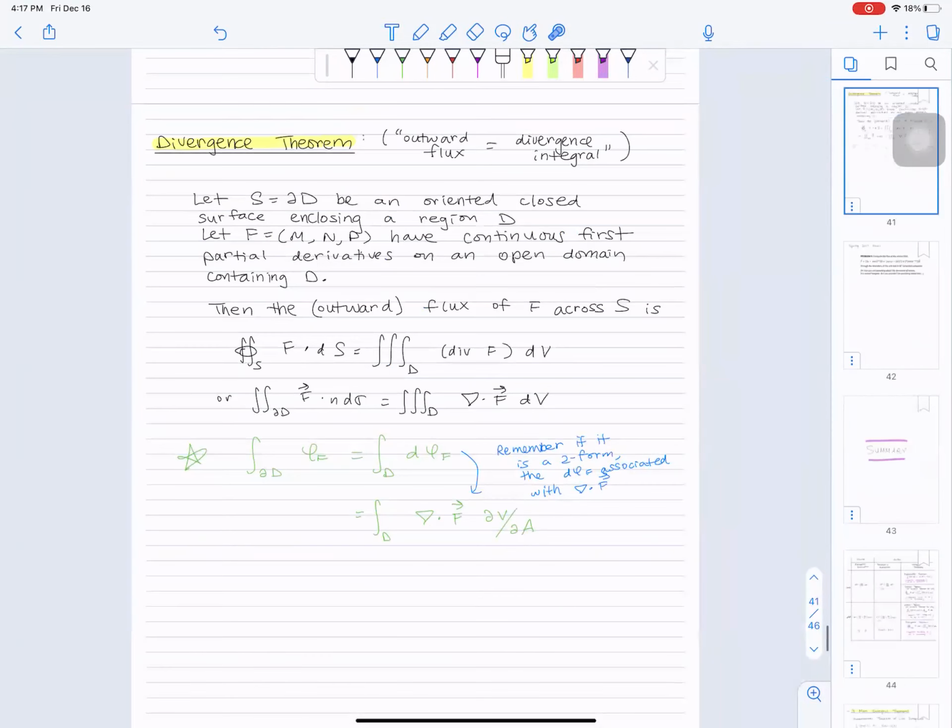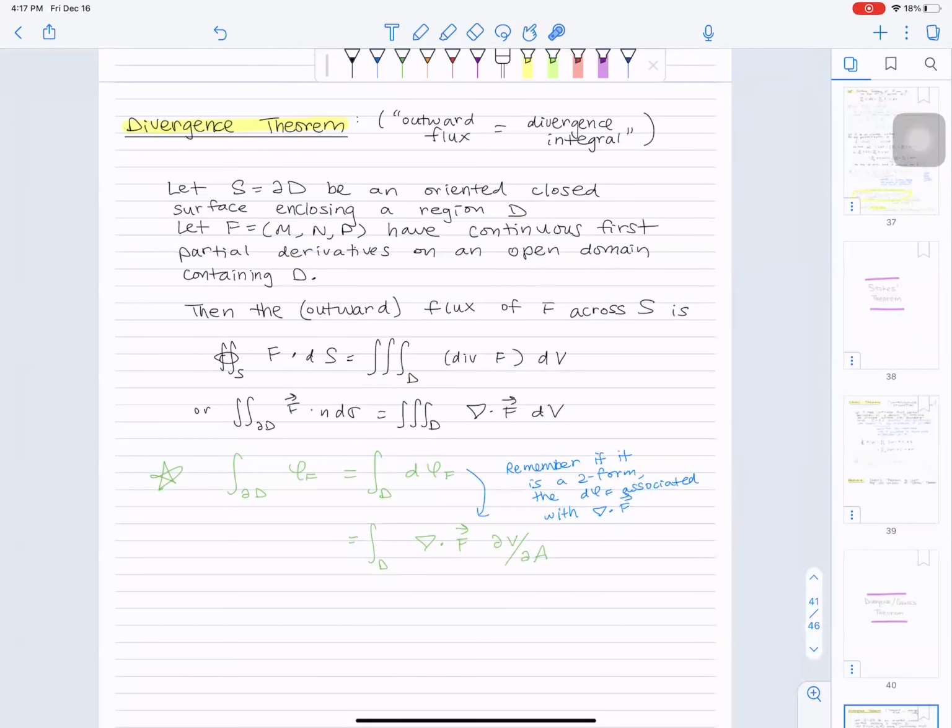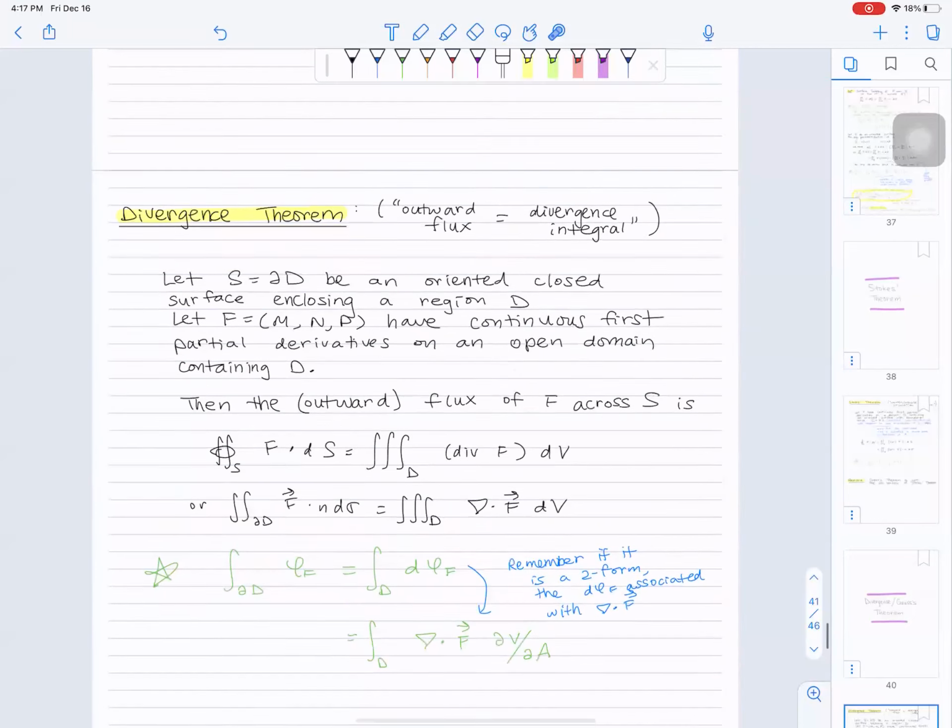practice quizzes. We also have the divergence theorem, which is using the form language. If we wanted to do the integral of this 2-form over a boundary, we can instead do the integral of the derivative of it over the entire domain. Note that you can only use the divergence theorem if you have an actual 3D closed shape. So if you have a sphere, use the divergence theorem. But if you have a flat or even a tilted plane, you can't use the divergence theorem. It has to be some 3D object.